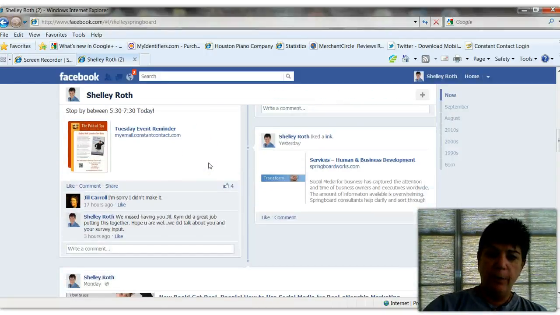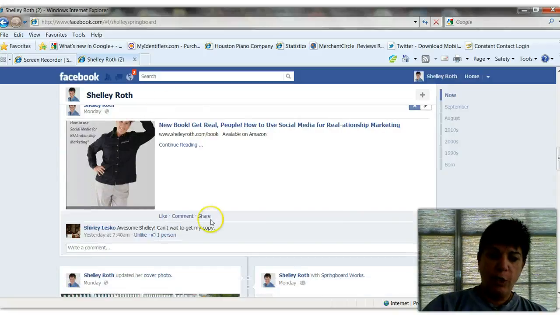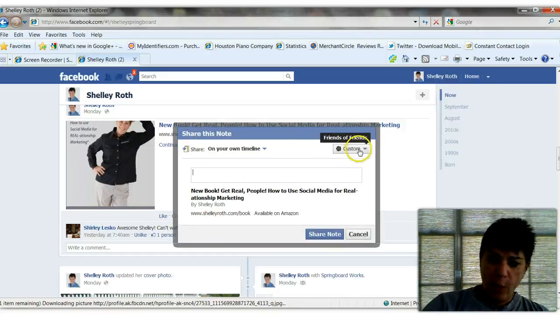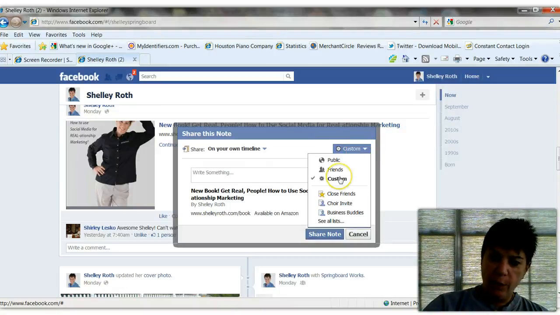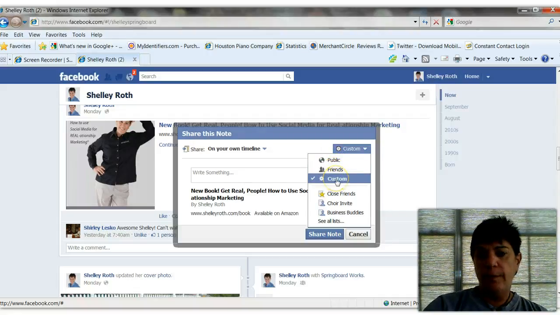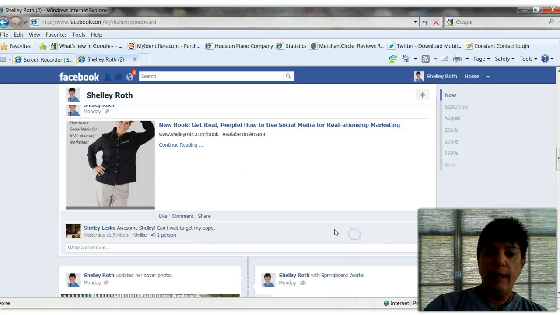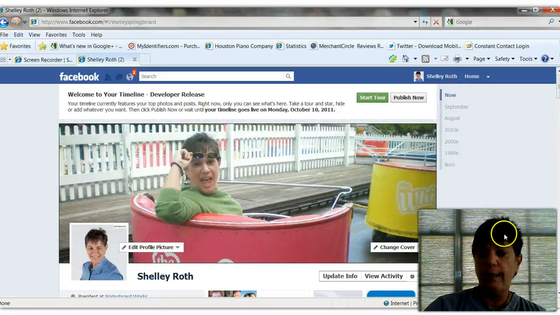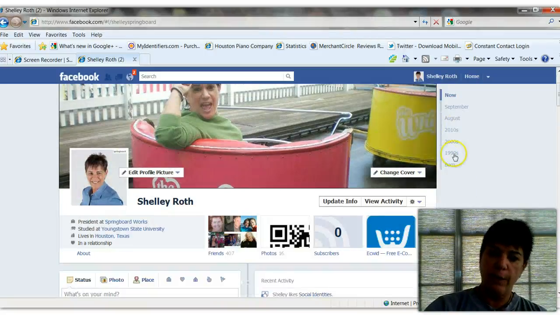The big thing again is when you decide to share something and you say, I want to share this, anything that lets you share, you want to go in, and if you share it, you want to determine who it's going to go to. And always look at that custom drop down, and we've covered this on distribution lists before. This is where you say share it with this list, that list, friends. Public means everybody, 800 million people on Facebook now, or you can make it custom, friends of friends through the custom. So anything you're going to share, anything you're going to post, you want to be very cognizant of what audience you are selecting. And again, on the timeline, you want to check that out, because a lot of people might not want to be sharing all that information.